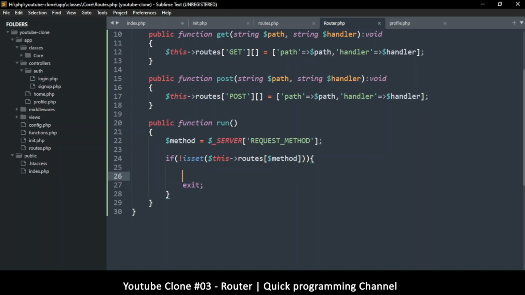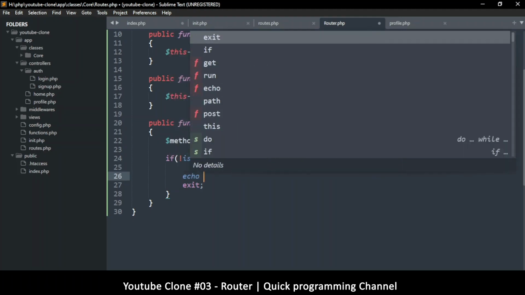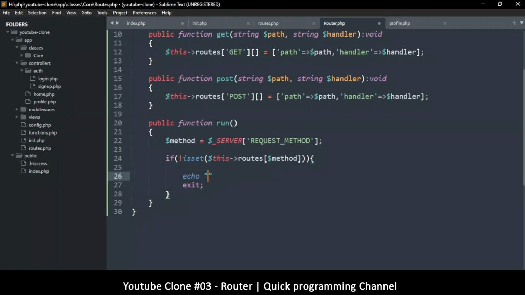Okay. So in this case, we're just going to say either you run the page not found or something, I don't know, here, or you can just echo and say method not allowed, something like that. Method not allowed.